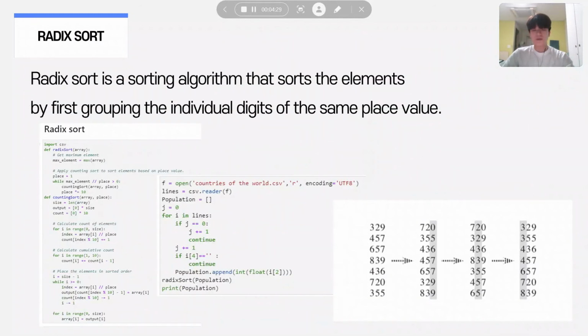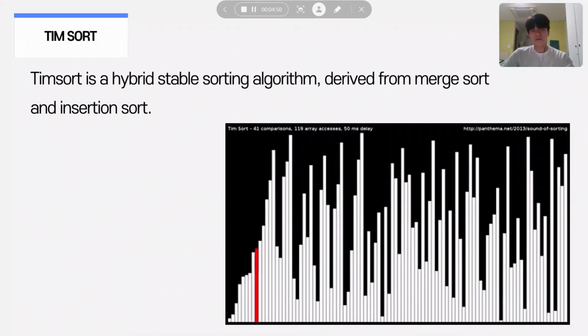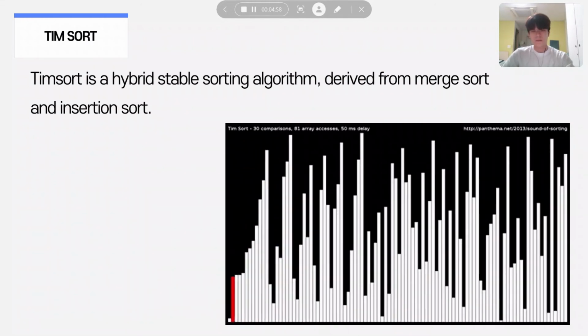Radix sort is a sorting algorithm that sorts the elements by first grouping the individual digits of the same place value. Then it sorts the elements according to their increasing or decreasing order. It has a worst case time complexity of O(n plus k). Lastly, Tim sort is a hybrid stable sorting algorithm derived from merge sort and insertion sort, designed to perform well on many kinds of real-world data.